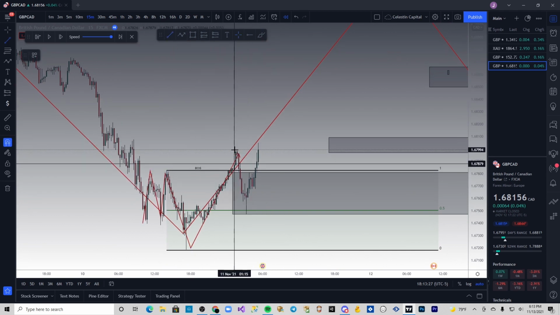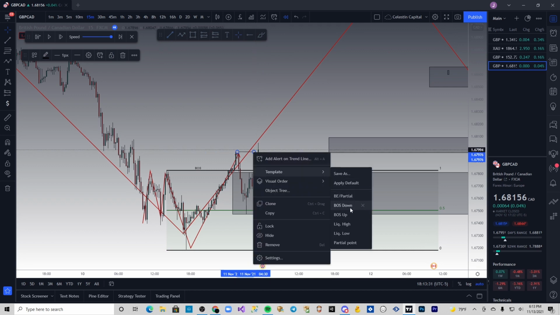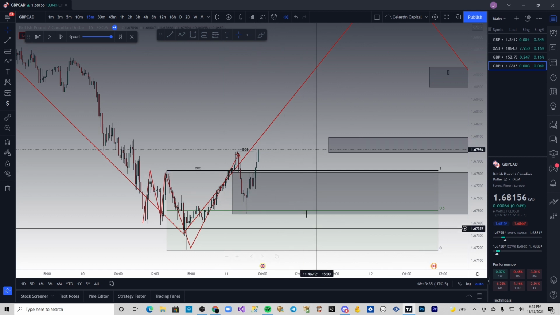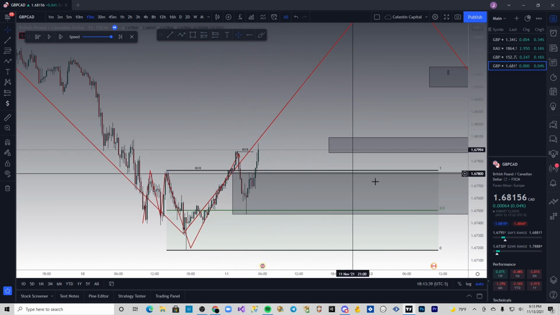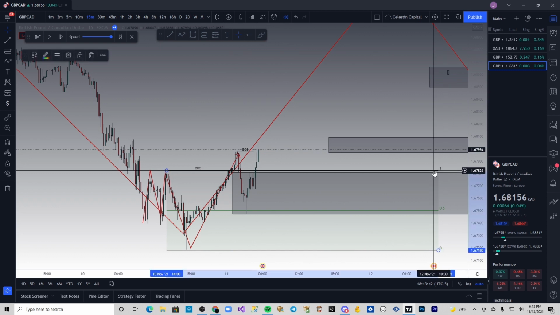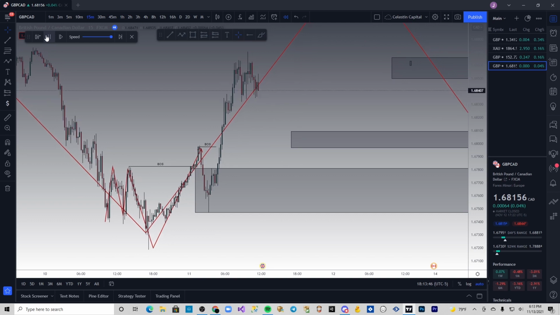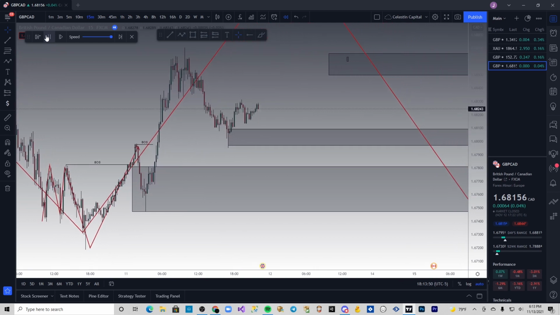We can see that the market broke again, and I was expecting the market to retrace even down here and give me the same confirmation that it did with this break and retest. But as you can see, the market did not do that. It just continued to push up. It had a small pullback, but not enough for me to enter the market.